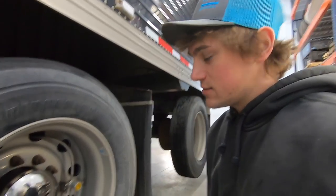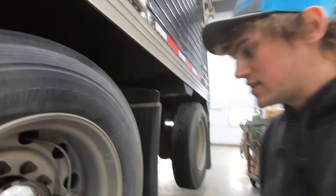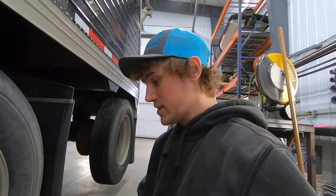Also it's really nice because you hook your air chuck to that and away it goes, and it pumps both tires at the same time. Also very easy to check. When the lines are straight across from each other, that's the proper air level. If it gets low, it turns black. If it's too high, it turns red. So with all that talking, let's get to work.